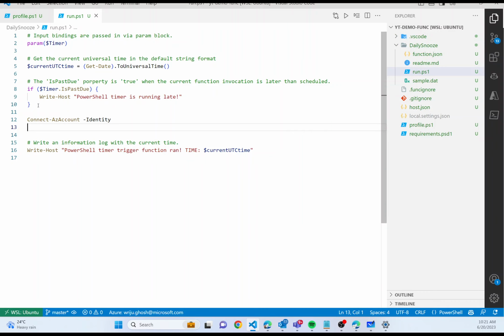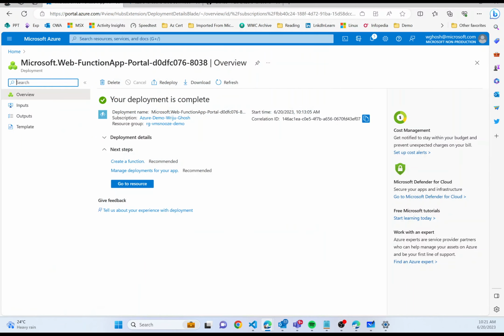So in this case, we're trying to start a VM. So you need to be part of a group called Azure Virtual Machine Contributor to be able to do that. If you're not, then you will not be allowed to start a VM. So we'll make that happen, which means the identity will be added to that role. So let's see how we can do that once the function creation is done.